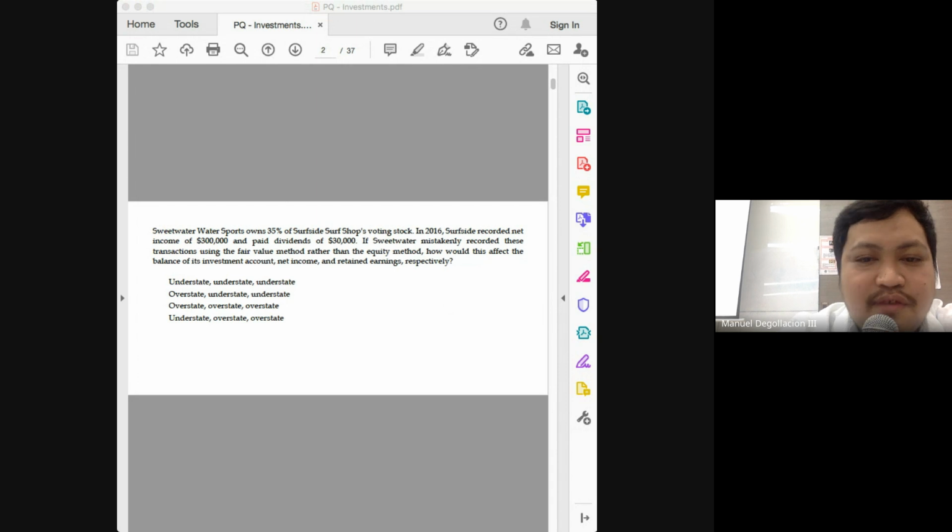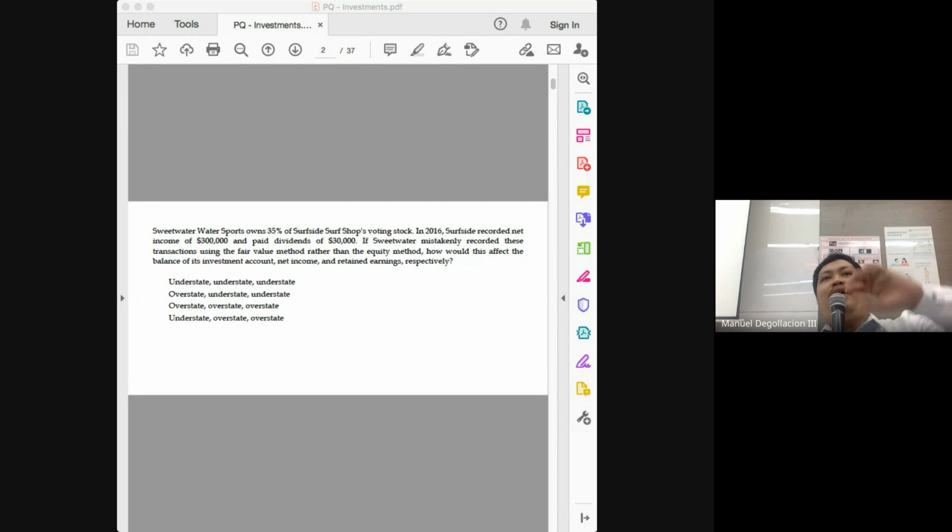Okay, so under the fair value method class, the investee's net income will not have any effect or impact on the investment account. Okay, so the fair value model would also be an alternative to the cost model. Instead of cost, you will regularly update it to the fair value. If we try to compare this with your PFRS 9 class, what happens under the fair value model? You restate the balance of the investment to its fair value. And that's it. No more other computation.